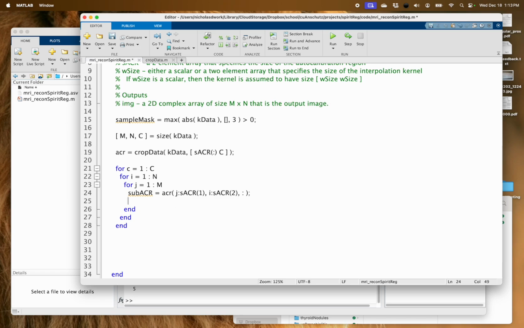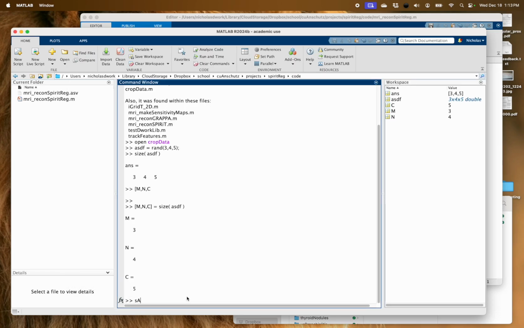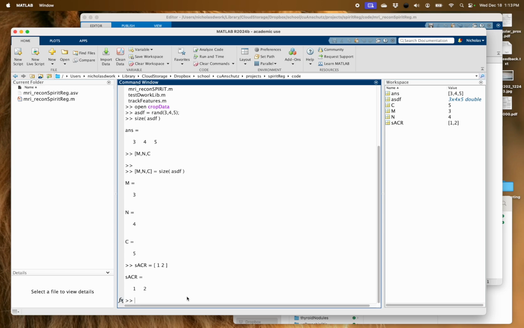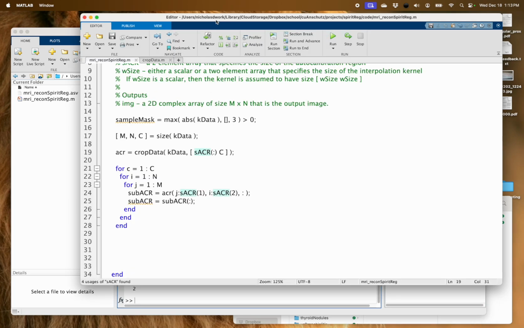Now the I should have looked at this. Okay, so if SACR is 1, 2, that's a column, so we need to put a transpose here. That makes this a 3-element row vector, and life is good.